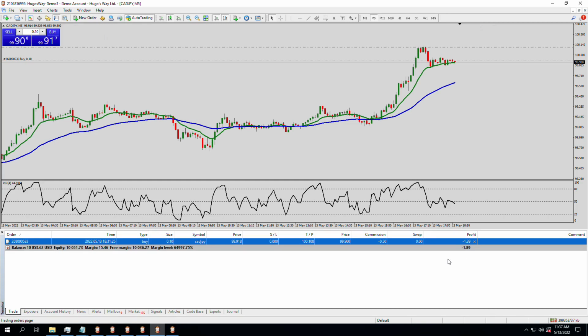So here we are, $1.89 in profit. CAD JPY buy, absolute random trade. I set to take profit at just, I think, a little over $14. Again, let me know in the comments if you want me to do something different. And I'm definitely going to start implementing some random robots that will just take a random trade and then we'll manage it from there, just like we're doing with this random manual trade.